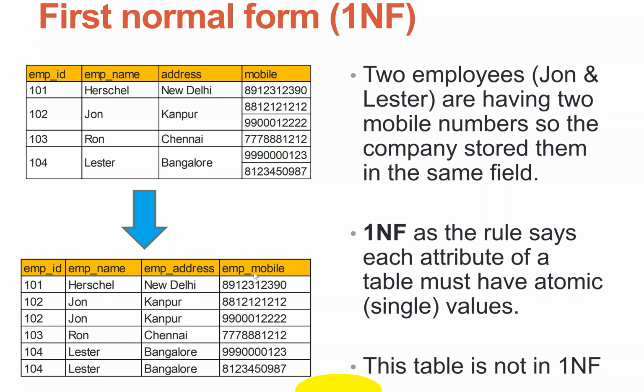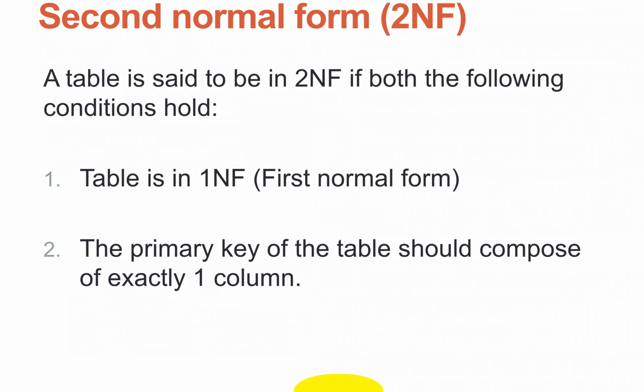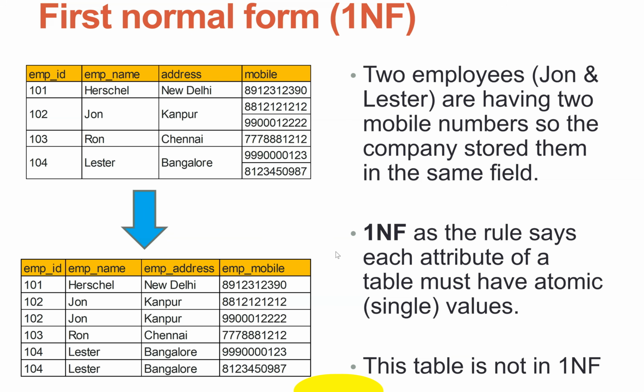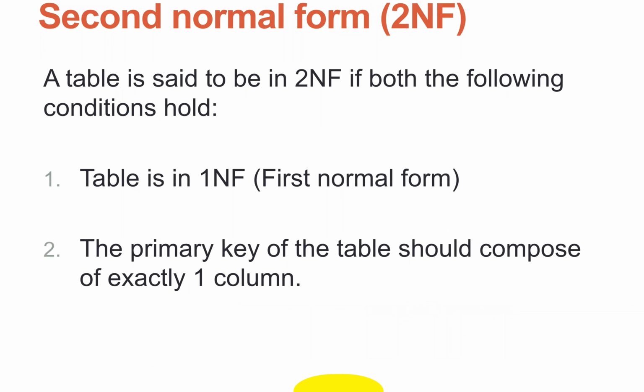So in the first normal form, I will have duplicate records here, right? I have two duplicate records here. Two times I'm going to store the same data. So for two employees, we'll have two mobile numbers. If I store them, this is the data I will store. Okay, so this table is the first normal form. So this is the way we will store it in first normal form.